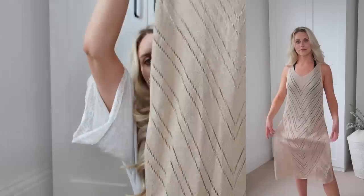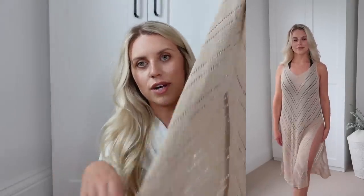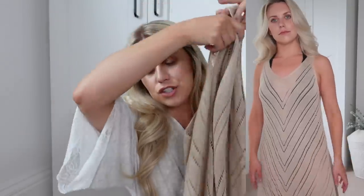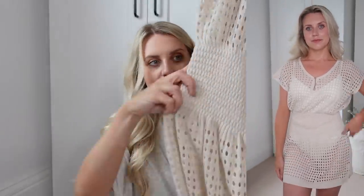So this one is like a V-neck long but really high slit crochet dress in this really deep beige colour. And then this other one in comparison is a lot lighter and thicker crochet - more of a knit, with bigger holes. It's also shorter and it has a thick waistband that is really cinched in. When I saw it first I thought I don't know if I'm going to like that, but when I tried it on I really liked it. So I think of the two, this one is my favourite, but they have loads of other ones as well.